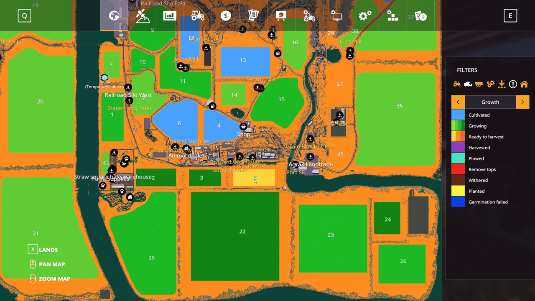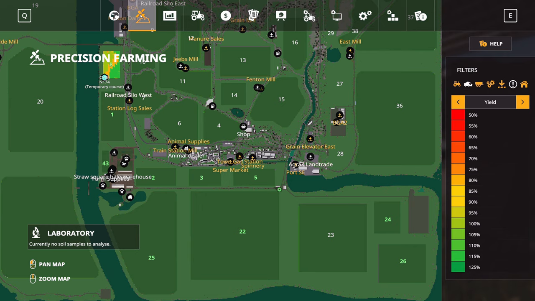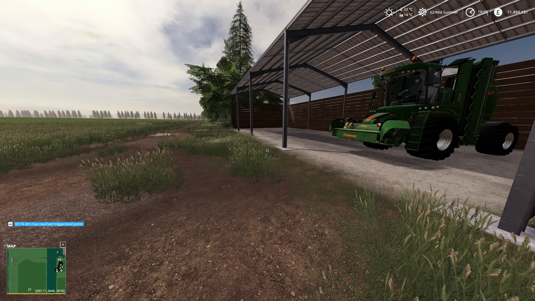Field 5 is today's task, and one of the cool things I noticed after the cutting of field 8, we did get this wonderful little yield graph. So we got some numbers for yield. We had 100% in parts, maybe 115% in parts, and then some bits which were sub 100%. So we will see how we progress on field 5.